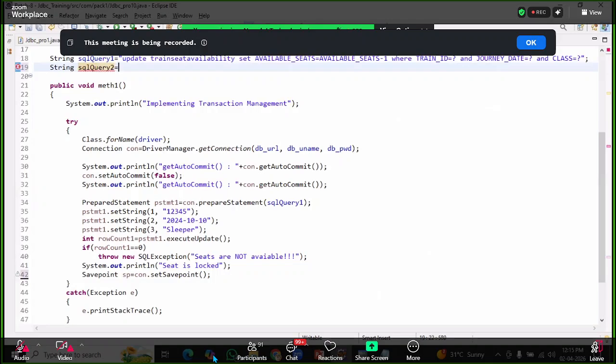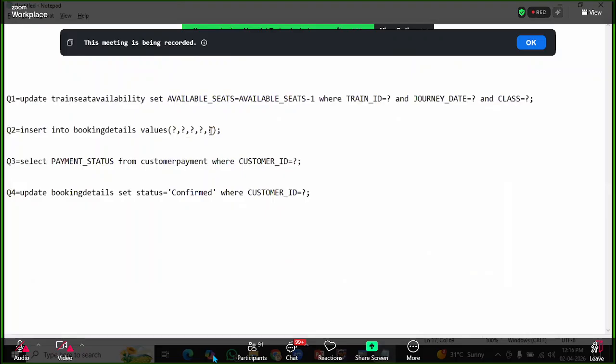SQL query 2 equals, I want to insert the data into the table.